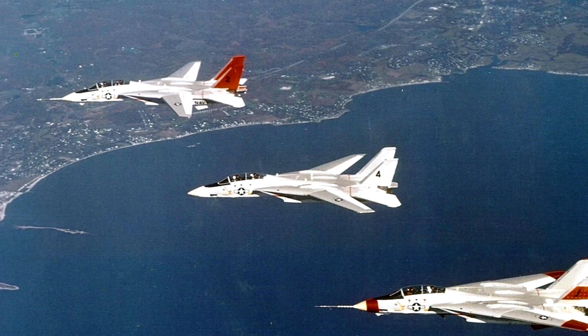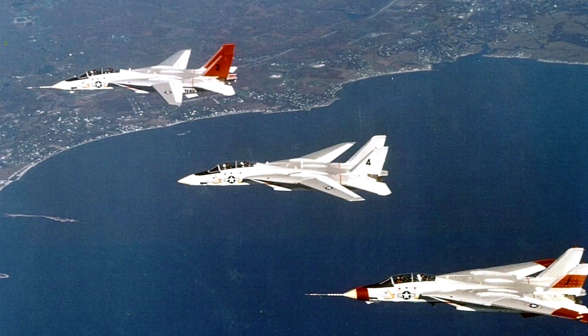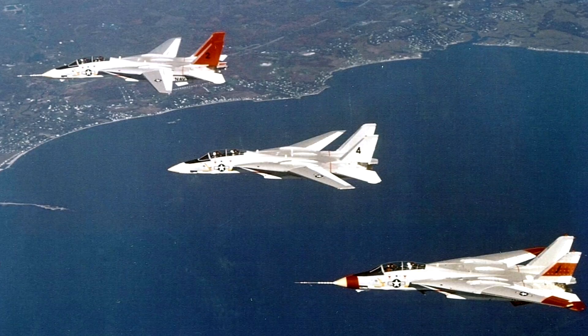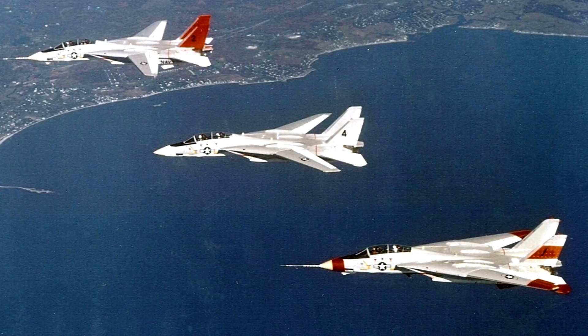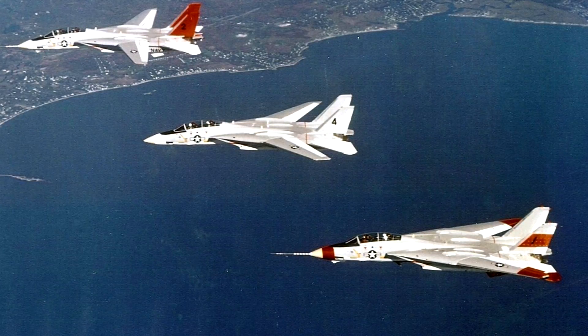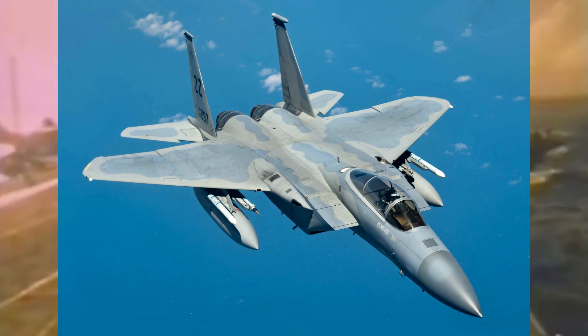Even early on, the F-14 showed significant potential, though its design had its own compromises mostly because of weight. In order to fit all the requirements, Grumman had created the largest and heaviest U.S. fighter to fly from an aircraft carrier. It was lighter than the F-111B, but still pretty big — required to carry the AWG-9 radar system and AIM-54 Phoenix missiles. The Navy was happy enough to get a plane that fit their requirements. The F-14's actual development went fairly smoothly. The Navy was so excited that they skipped the prototype phase and jumped directly to full-scale development, fearing the project might be canceled by a new presidential administration — a risk that did seem to pay off. Notably, the Air Force did a remarkably similar thing to get the F-15 Eagle.